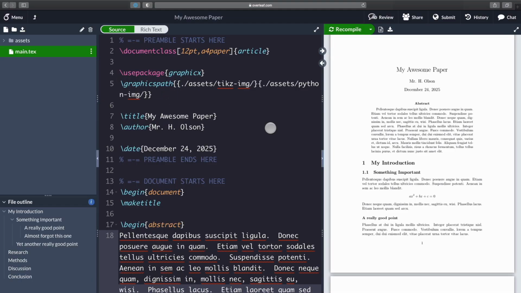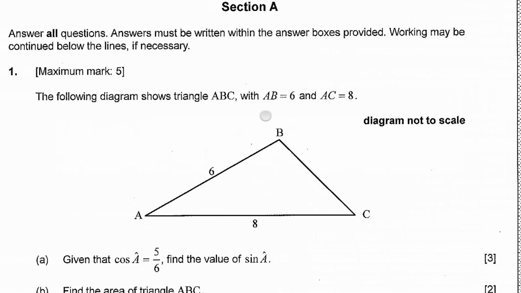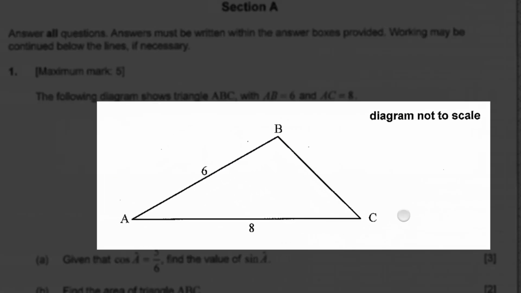In the last video, we learned to insert some images into our document, and today we are going to take that one step further by drawing an image using a little bit of code. We are going to be working in one of our asset folders called the tkz image folder. So there was a reason why I called one of these folders tkz. And this is the image we're going to replicate today.